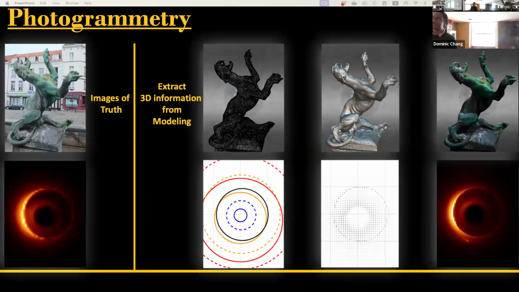Now, on to one of the key words in the paper, photogrammetry. I don't know if anyone's familiar with this word. It is the process of studying the 3D geometry of objects from their images. Typically when you do photogrammetry, you look at some structure like this owl, and you take images from multiple angles, and you have some model of the structure, and you can use those angles to constrain information about the 3D geometry. So the goal here is to do something like this with the black hole.